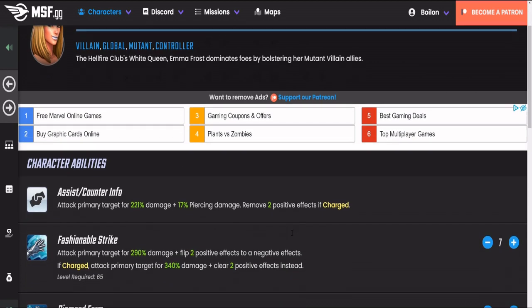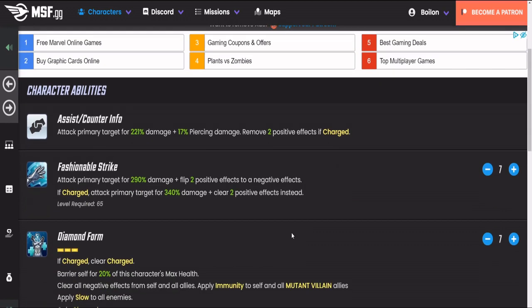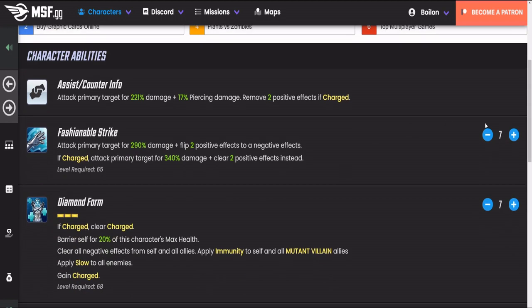So we are going to go over her kit, and so she does have a... and this is the 7775 stats. So her basic, Fashionable Strikes, attacks primary target for 290% damage, plus flip 2 positive effects to negative effects. If charged, attack primary target for 340%, plus clear 2 positives instead. So this is designed, her charge mechanic is designed to be in her diamond form. So when she's in her diamond form, she has charged.